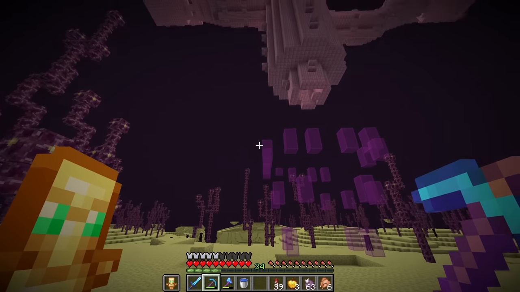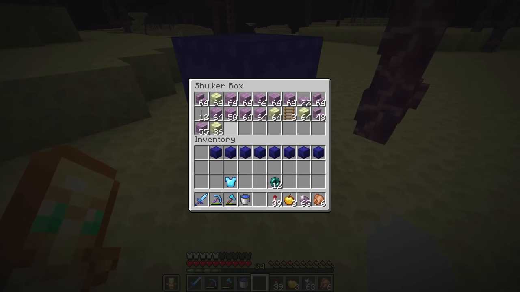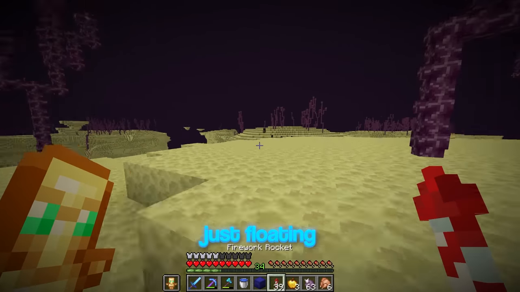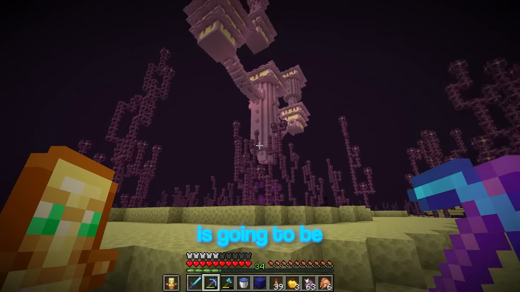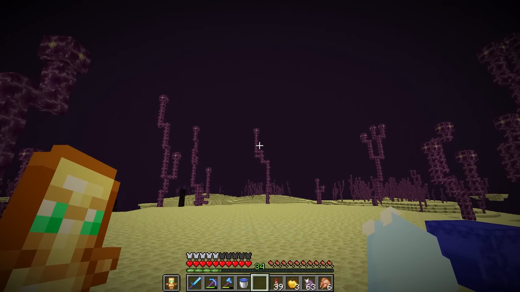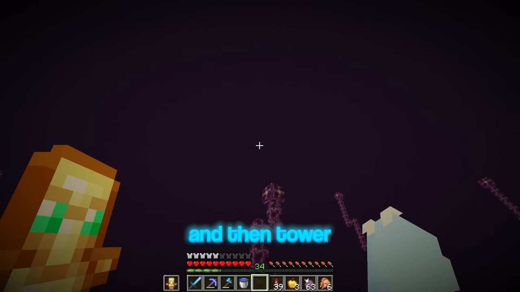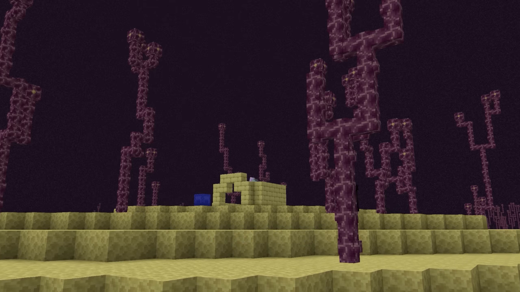All right, so I also found a new use for that extra shulker box. All of my building materials. But now that that's kind of all just floating, let's go over here and start the house build, which I think is gonna be a lot cooler than whatever this is. All right, so my idea is tower, and then archway thingy, and then tower. Kind of like that, but much, much better.